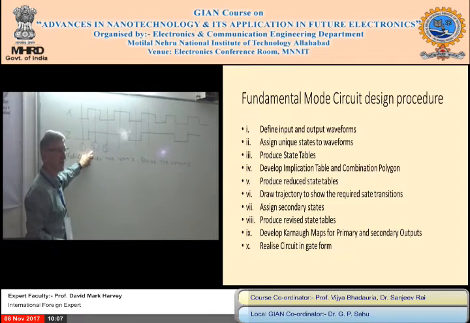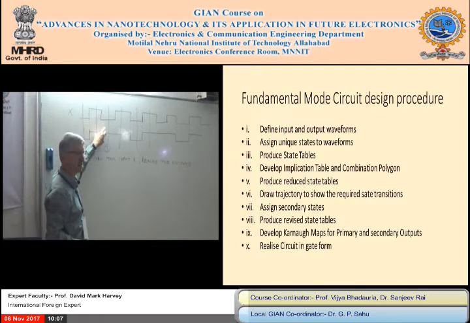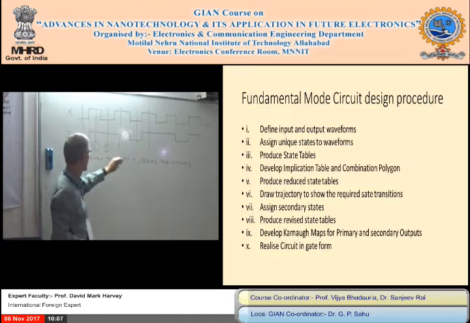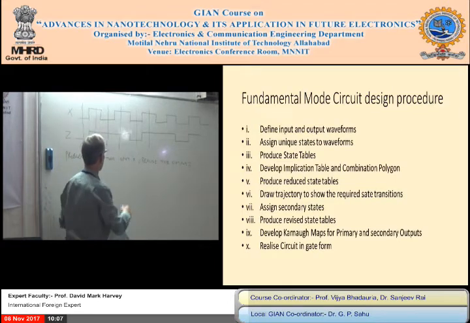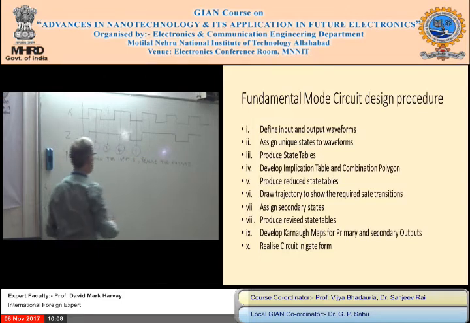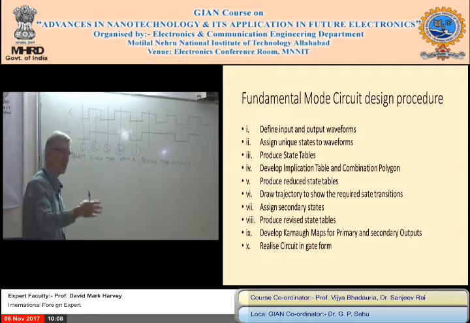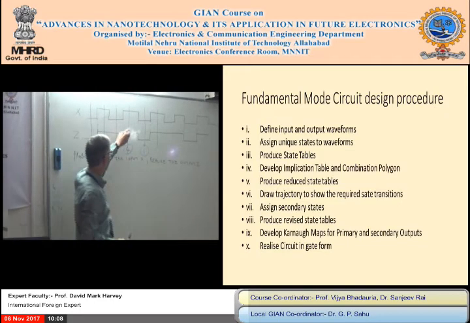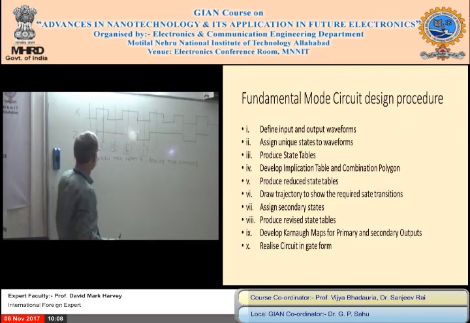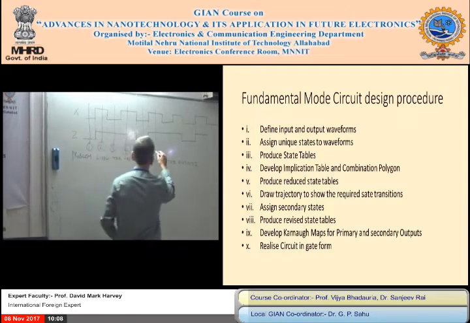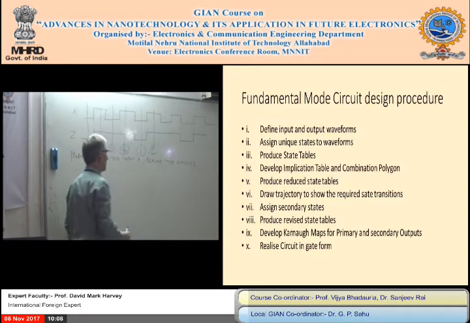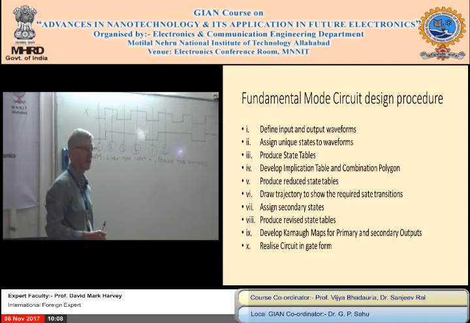Okay, but what happens if we're in state 2 and the output goes low again? No change in output. So the circuit has counted effectively. So when we got this one, the fourth one, effectively the circuit feedback has said next time we have a pulse going low, we're going back to state 1. And then the sequence will repeat. So we can stop there because we know it's just got 4 states.